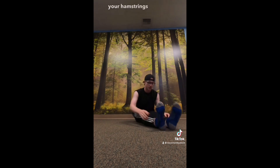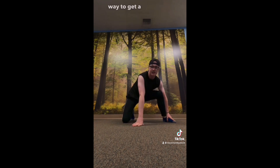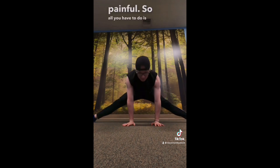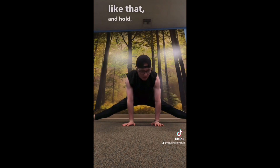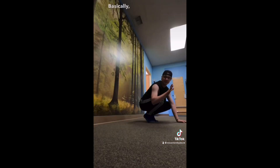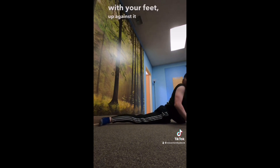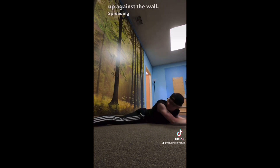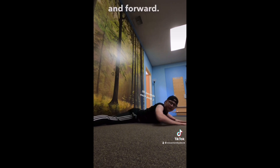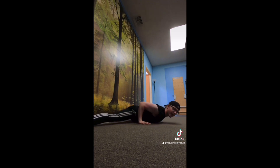You also need to stretch your hamstrings and your hip flexors. By far the best way to get a skill is to just keep attempting it in a way that is not painful. All you have to do is lower yourself into it and hold. If your shoulders aren't strong enough, use a wall — lean all the way out with your feet up against it and scoot yourself back up against the wall, spreading your legs. After a little while, you can scoot forward and forward. This is an easier, more relaxing way to stretch your splits.